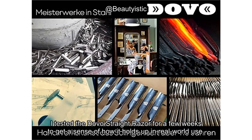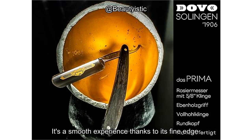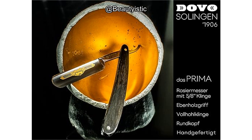I tested the DOVO Straight Razor for a few weeks to get a sense of how it holds up in real-world use. The first thing I noticed was how effortlessly it glided across my skin, no nicks or cuts, which can often be a concern with straight razors. It's a smooth experience thanks to its fine edge.